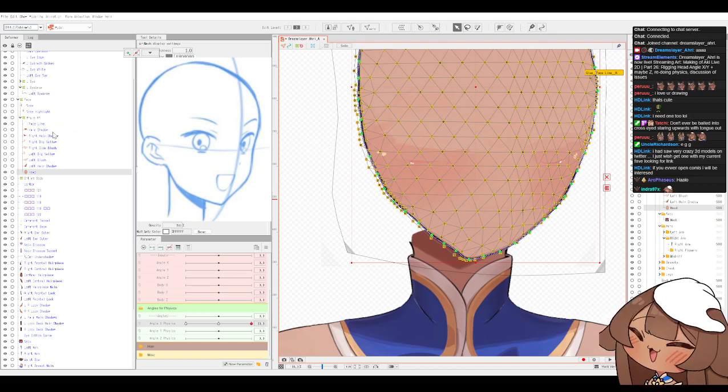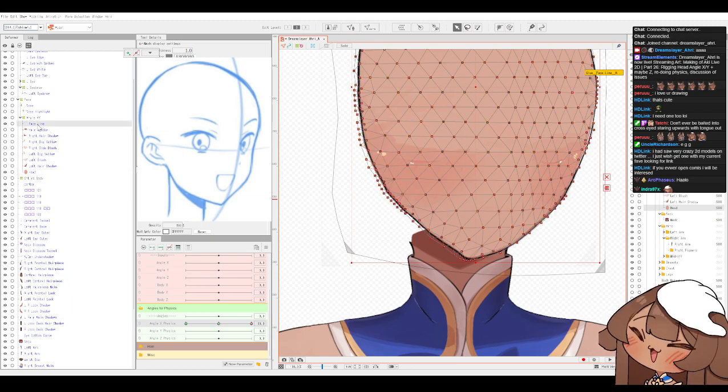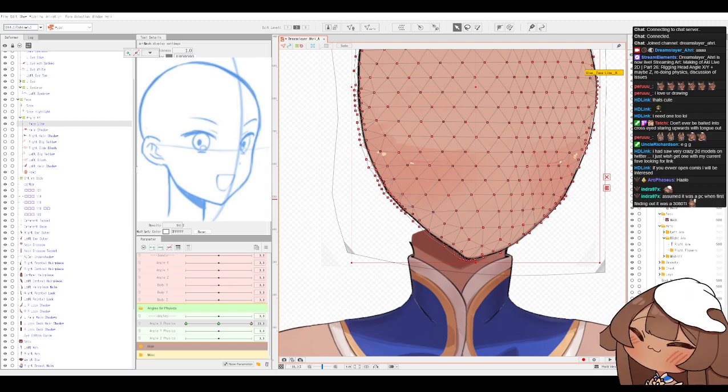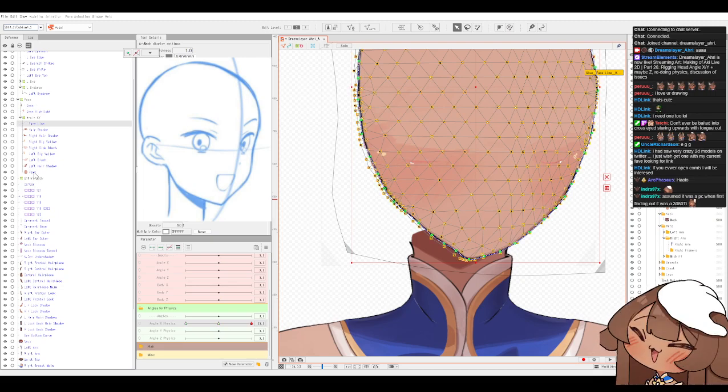I think what I want to do then is give her head, her face line, an ID. What I'm gonna do is set this ID to face line. Nope, it's a laptop. And then what I can do here is say this is face line.